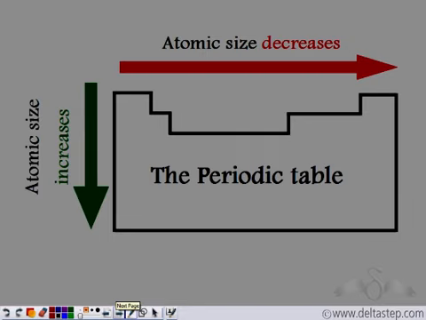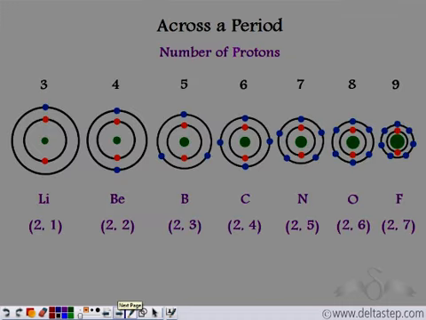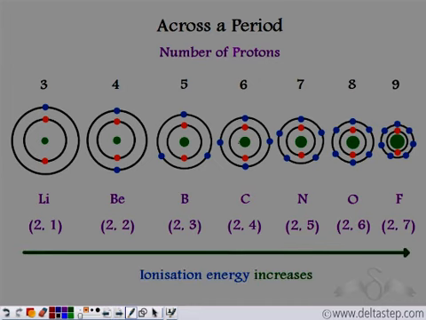We know that atomic size decreases on moving from left to right in a period. Also, atomic size increases on moving from top to bottom in a group. So when we move from left to right in a period, the atomic size decreases. That means the outermost shells are pulled with a greater force towards the nucleus. Since the outermost shells are very close to the nucleus, it requires a lot of energy to remove the electrons from this shell. Since the energy required to remove the electrons increases, the ionization energy on moving from left to right in a period increases.